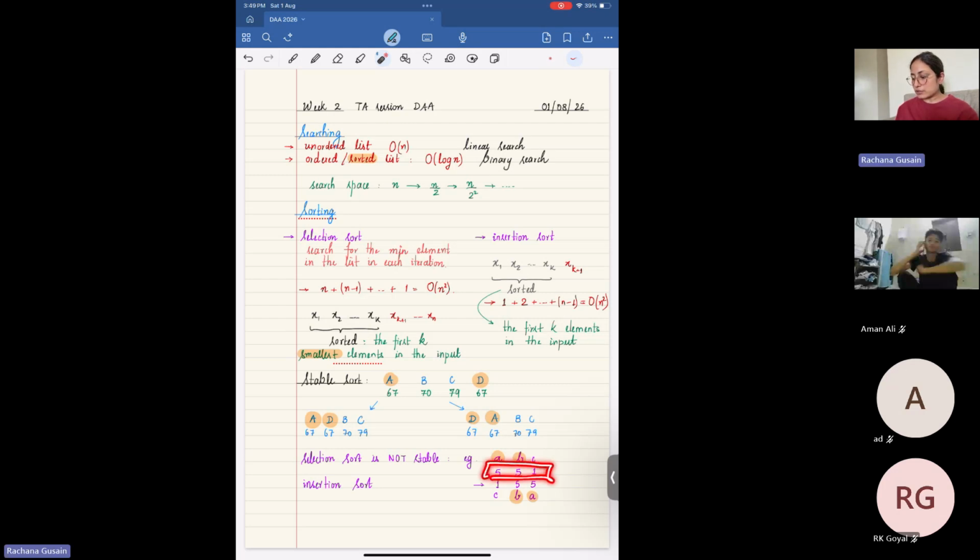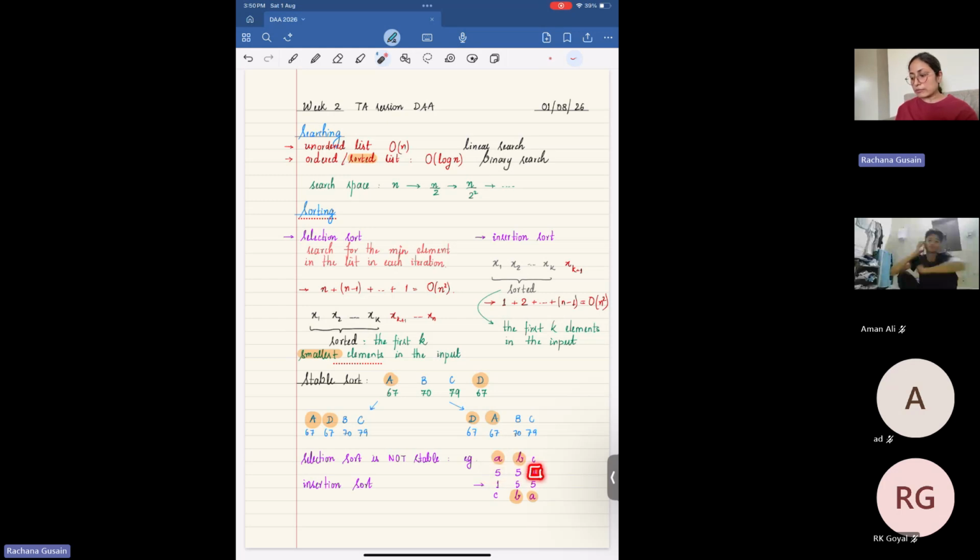How is insertion going to work here? You forget about the first 2 elements. Initially, this one element is sorted. Then you look at the first 2 elements, right? You want to insert the second element at the correct position in this sorted list. But here 5, you compare with 5, both have the same value. So you don't shift anything, right? So no shifting is there. So 5, 5, means A and B, they maintain their ordering.